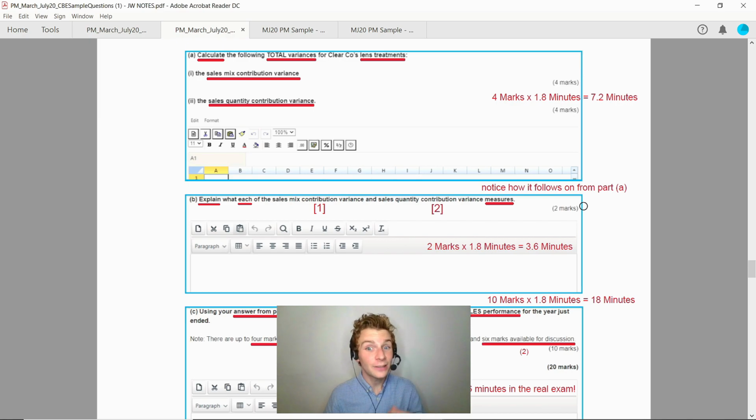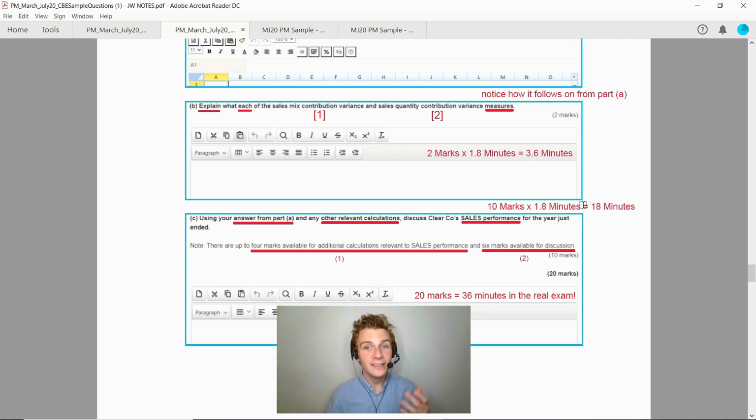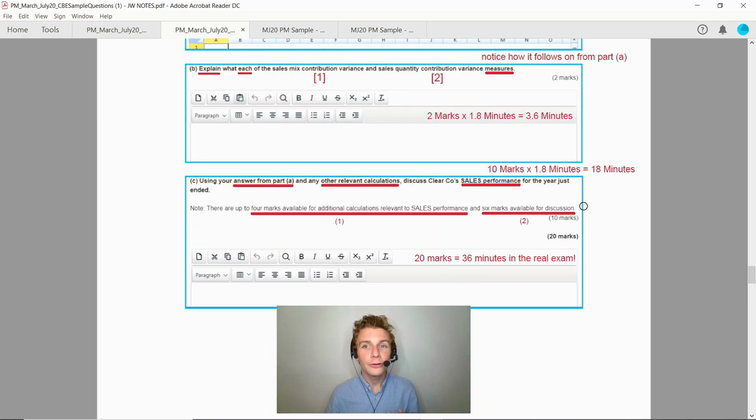And we'll come on to this in the question analysis, that these are the things when we go through a requirement we should be looking to pick up on as we read it through. It's a really good time-saving technique in an examination. Now, as well on here, notice my little numbers, 1 and 2, that we've got to identify 2 key areas to get those 2 key marks. If you don't answer the 2, you're not going to get 2 out of 2. But we've got to explain each of them and refer to the sales mix contribution variance and the sales quantity contribution variance on here as well.